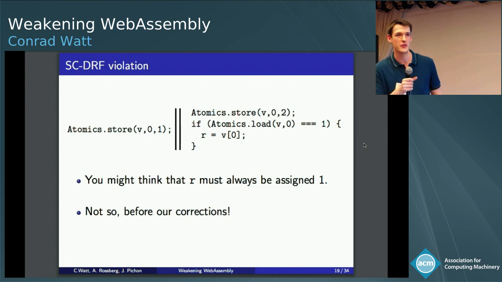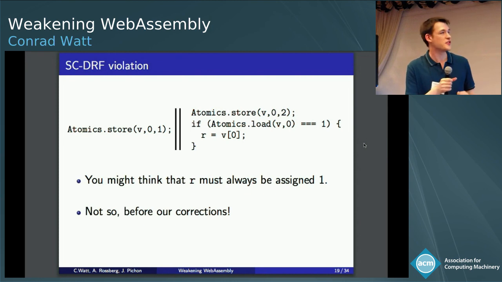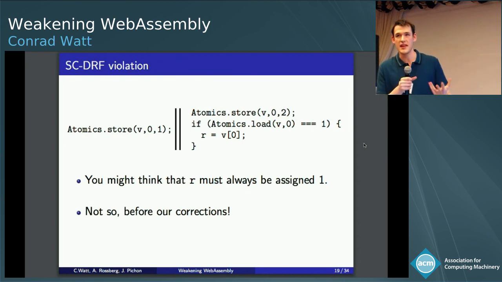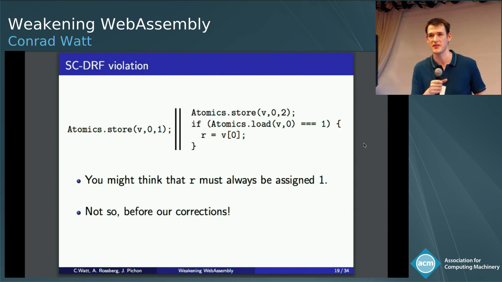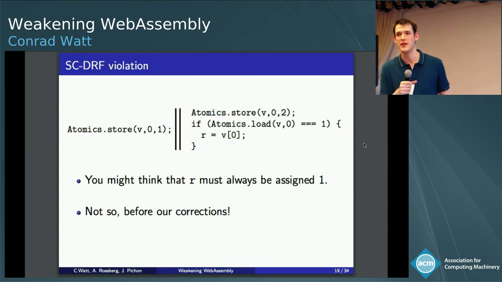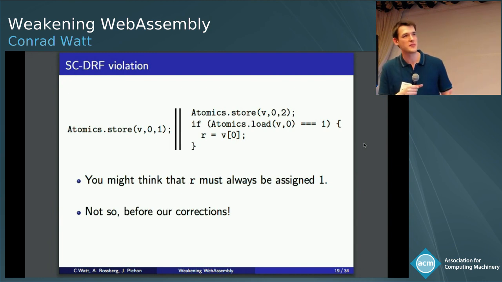So just to highlight one particular issue with the JavaScript model we found, this is just a very simple JavaScript program where every access is writing to the same location. And intuitively, there are lots of atomics here, and it's very well synchronized. And you would think that the access inside the if, the non-atomic read, is only allowed to read one, just through a naive sequential interleaving of the program. Because you could only have gotten inside the if if one was written. But actually, the JavaScript model, as it was originally stated in the specification, allowed you to read two in the non-atomic, even if you had entered inside the if. So that's clearly a violation of SCDRF, which is this property you want of a model.